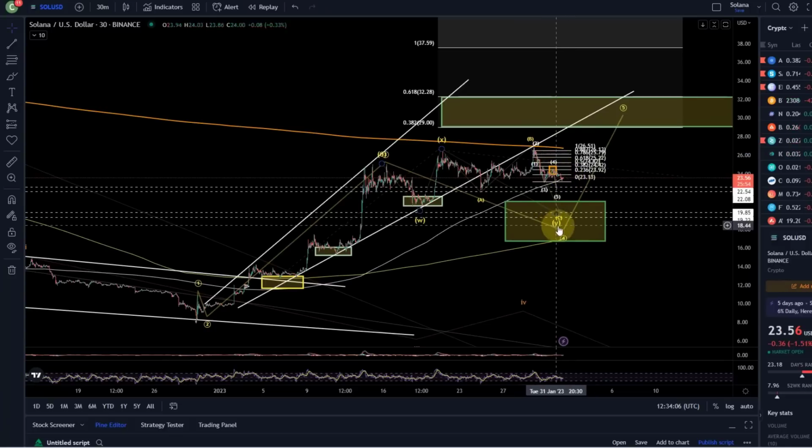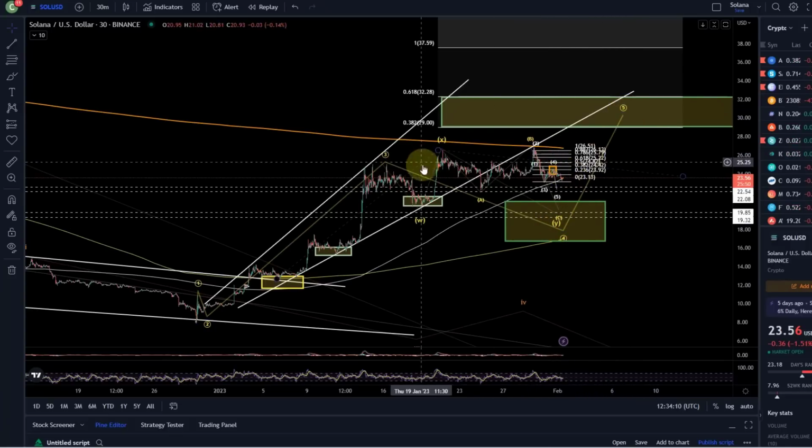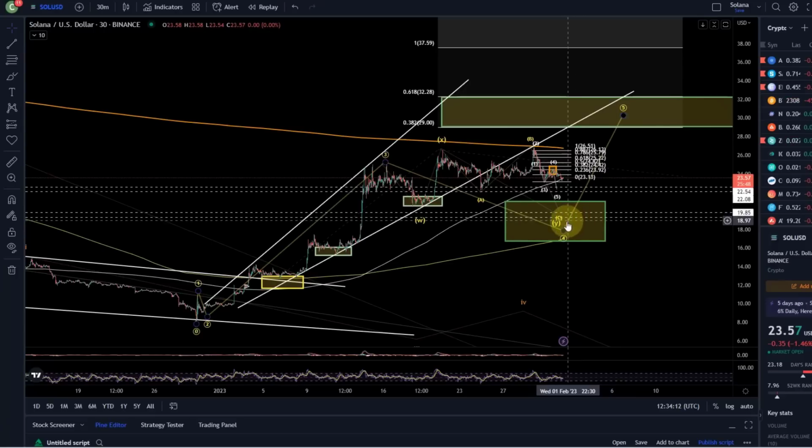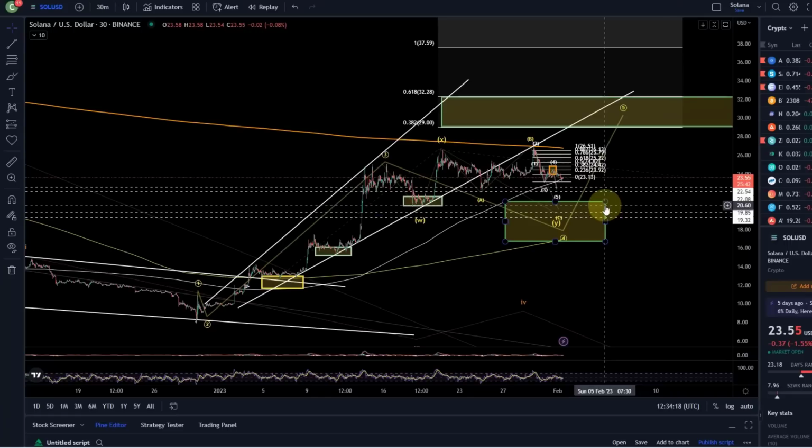So that would be a next interesting trade setup for a long trade to trade wave 5 should we get into this area, which is of course not guaranteed, but possibly we will. And then it would be a possibility to trade wave 5. And yeah, so that's sort of where we are at the moment.